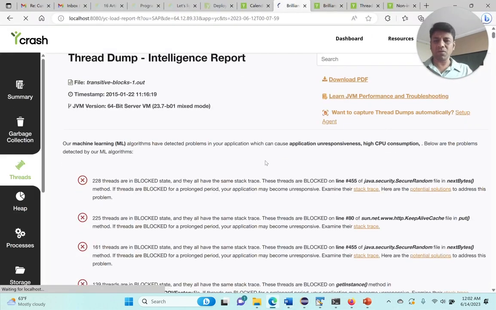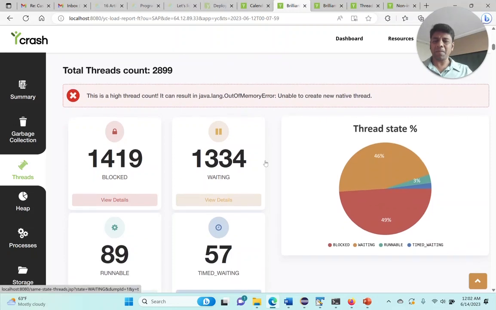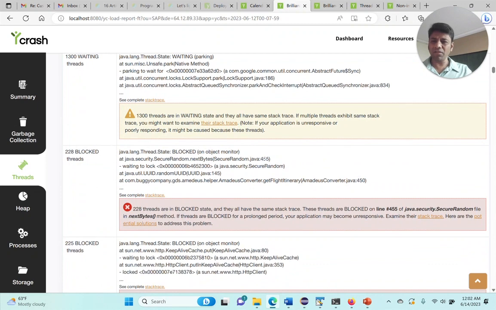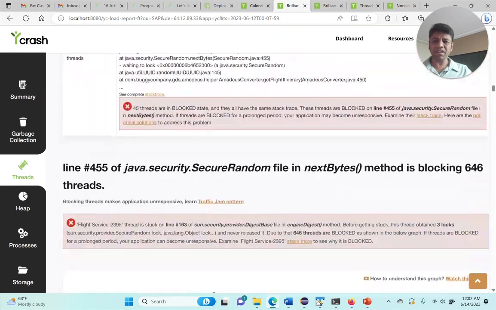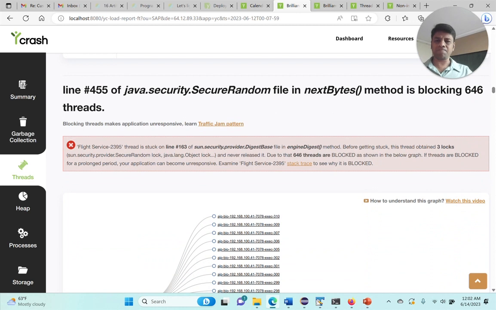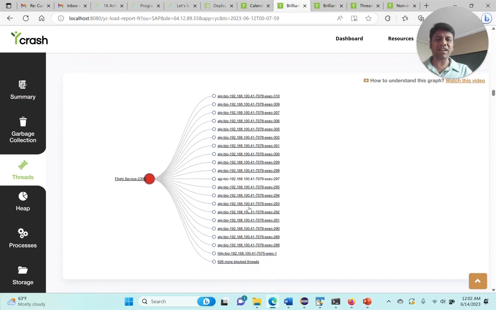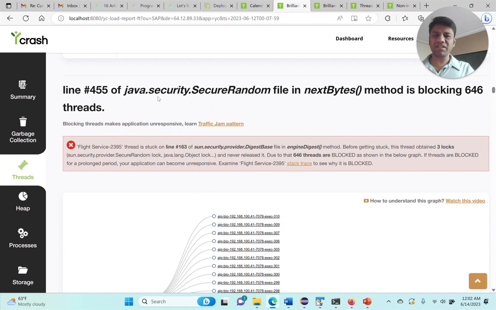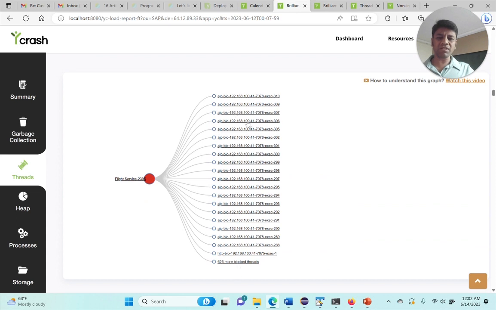Yeah. So friends, here is a thread dump. There are multiple sections. In the interest of time, I'm not going to go into each and every section. But look at this. Here is a section which paints a transitive dependency graph of blocked threads. When a thread gets blocked, this transitive dependency graph is painted, and it shows the class and the method which is blocking 646 threads, right? Here are all those 646 threads being blocked by this particular thread. These are all the victim threads that are being blocked by this particular guy.